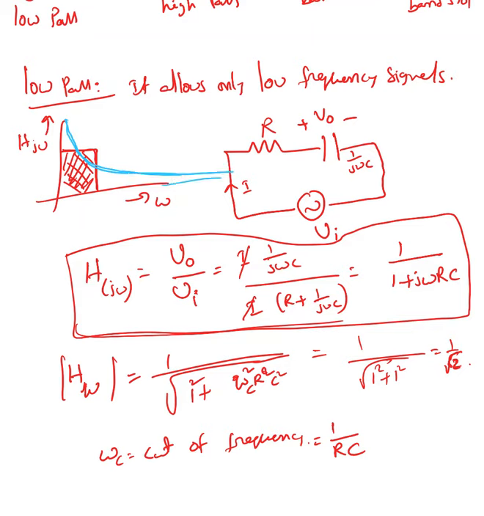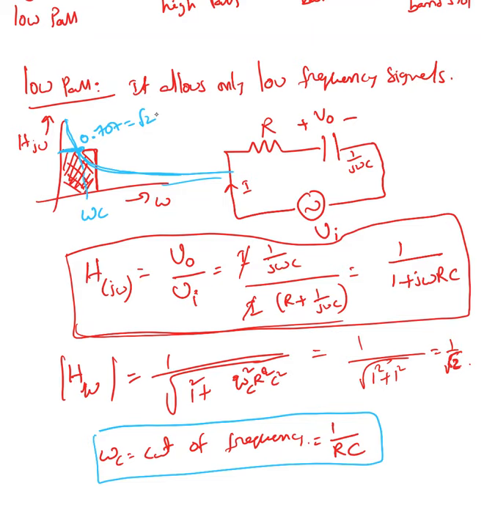The cutoff frequency is the point at which the signal is going to be cut off. At that point, the value must be 0.707, which is 1 over square root 2 times the initial value. V naught is not the initial voltage, so don't take that as output. In this case, let me take Vc as the initial voltage across the capacitor. So the cutoff frequency omega c for a low pass filter in an RC circuit is 1 over RC.